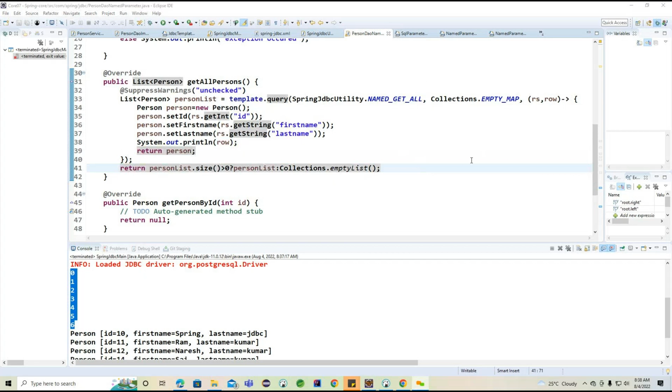Once we clear this, we'll try the same example with annotations, and later we'll move on to the Hibernate concepts, how we can communicate with Hibernate first. Later we'll discuss Spring with Hibernate.